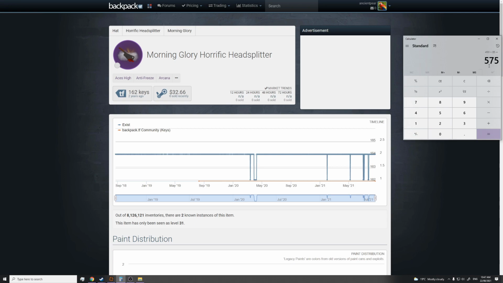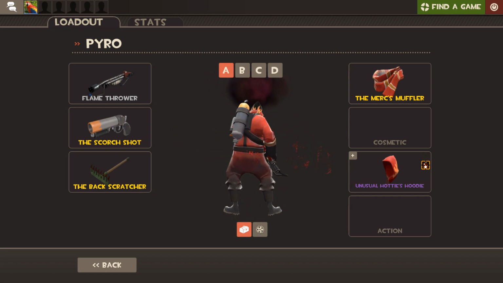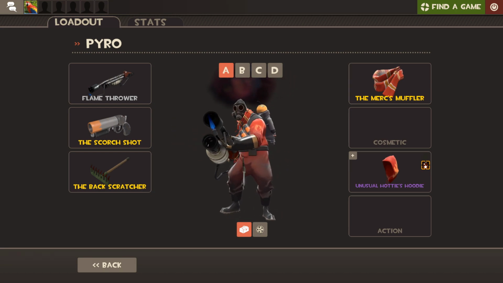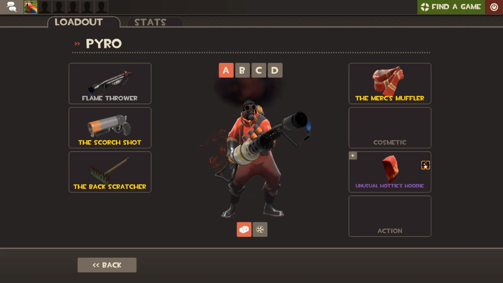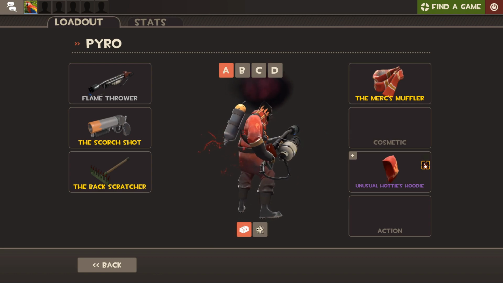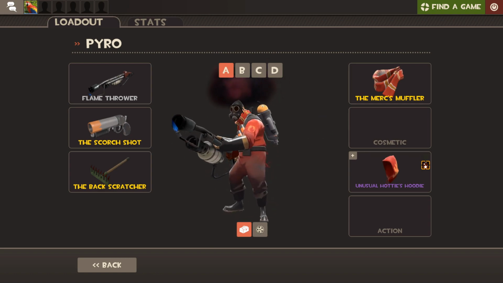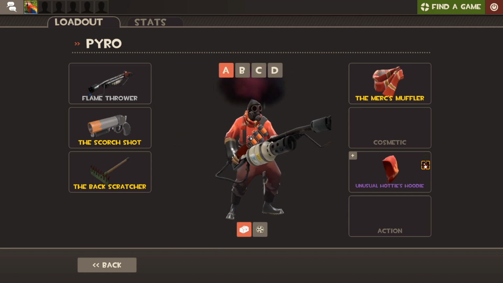It's insane. Here is the Hotties hoodie. It is definitely not the best hat, but Knife Storm's always nice. I understand why it's not the highest tier because it's barely noticeable. You can only see it from the back, but it's fine I guess. It has a good effect on it, so it should be pretty easy to sell.